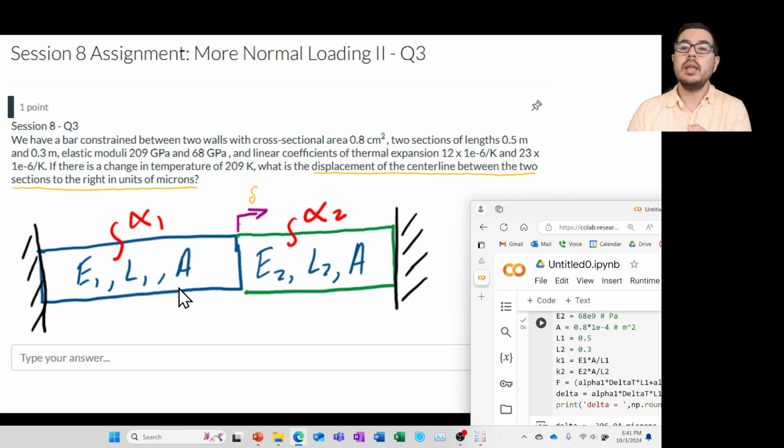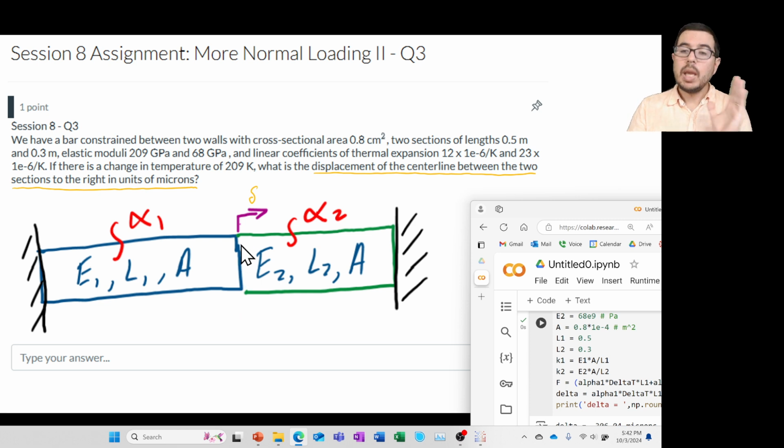And you could even say, well, we know that the displacement, because this is 0.5 meters on the left side and this is 0.3, this 0.3 is more than half. So you could even say that if they were not connected to each other, if they were both free, the right one would have more displacement than the left one. Not by much, but by a little bit, because these are pretty close. I mean, 23 is not quite double, and 0.3 is over half of the length of the left one. So you would have more thermal strain and more thermal displacement, but they would be pretty close.